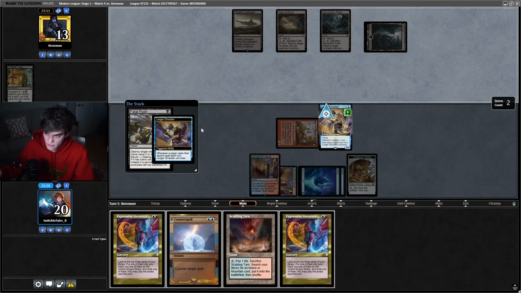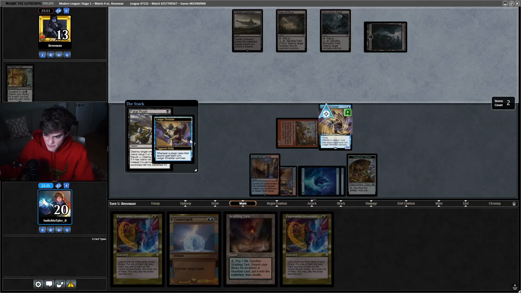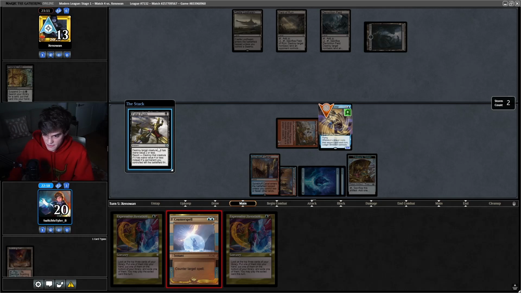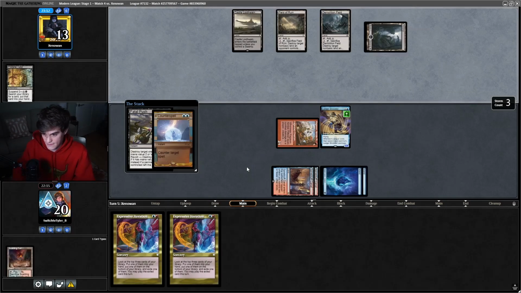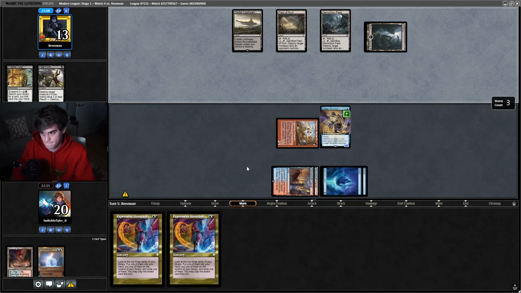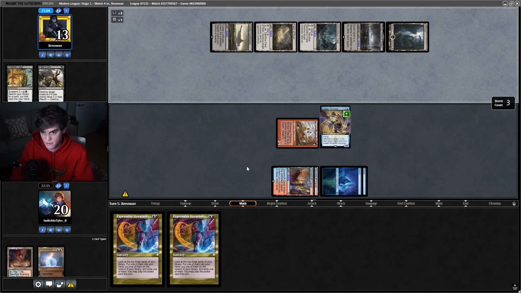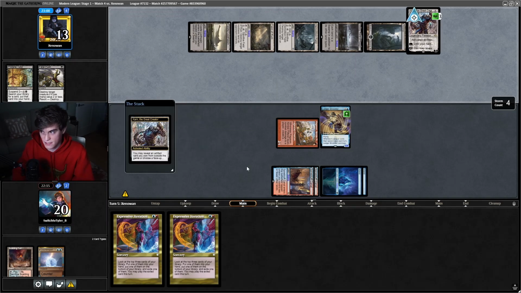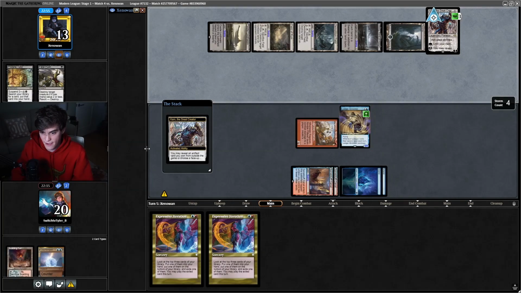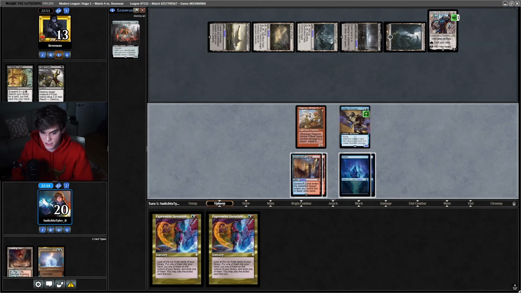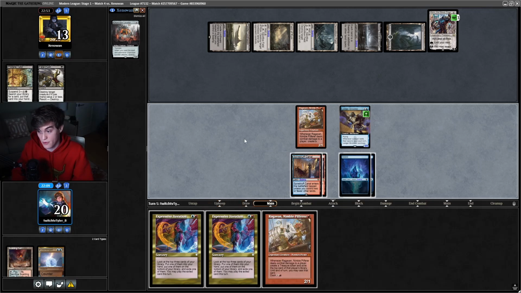Interesting. I think I am going to counterspell what they do here. So I'll get rid of the lands, and then I'm going to counterspell this. They can play a Karn, I guess, and then they minus, but I still get to kill the Karn here. So I guess it depends on what they get, right? Okay, so they got Cityscape Leveler. So they're probably going to have the ramp card next turn. It's going to be really annoying.